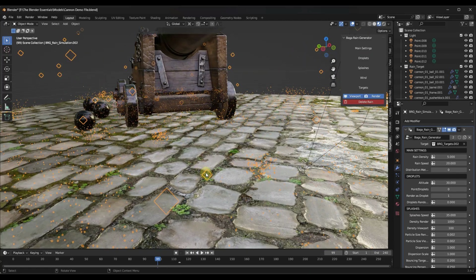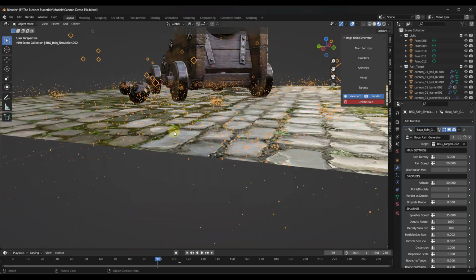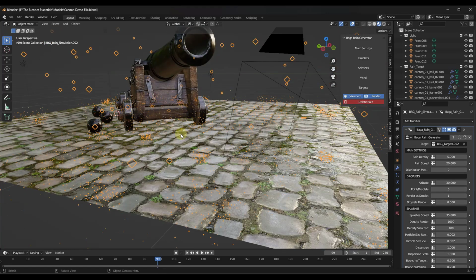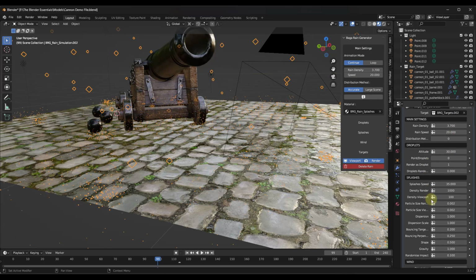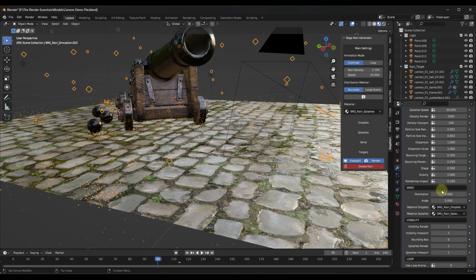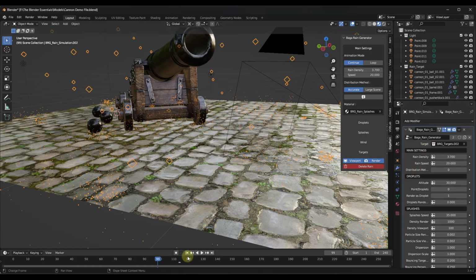One thing to note about this is it's being applied as a geometry node setup to this surface right here. You can see that inside of the modifiers over here on the right hand side of the page. Now you can adjust things in here using the settings inside of the Bagga Rain Generator. You can also make those same adjustments over here on the right hand side inside of the actual geometry node settings themselves.